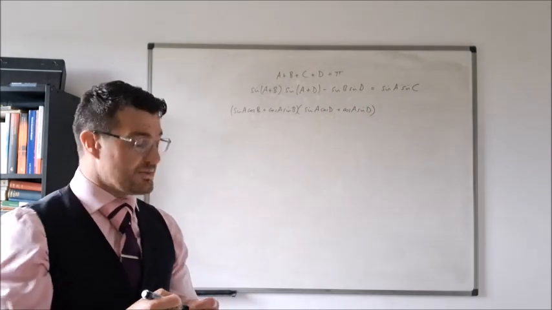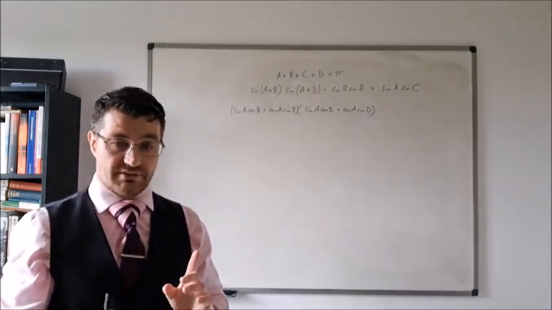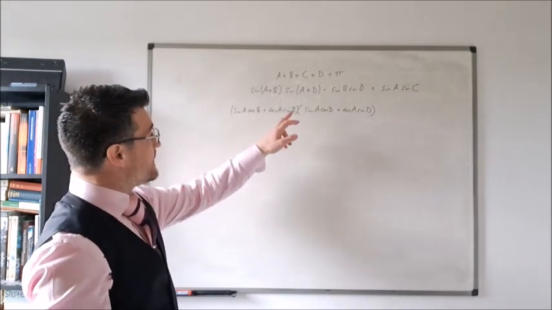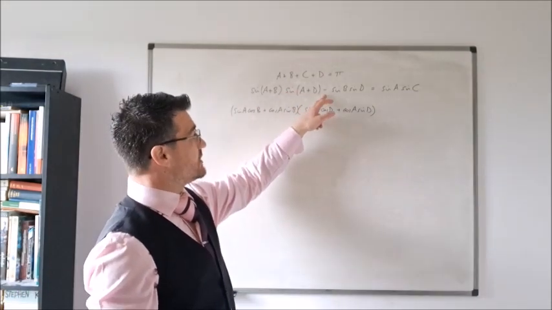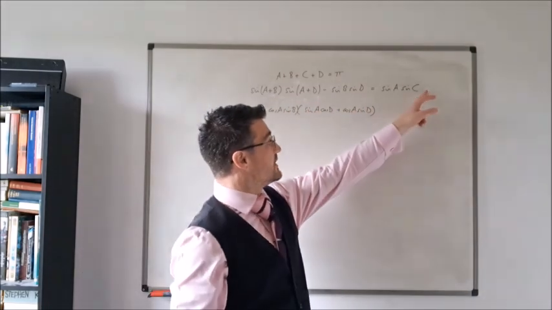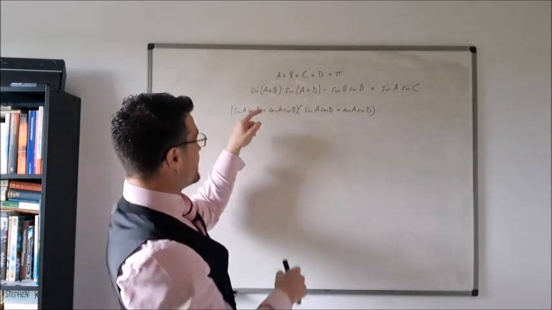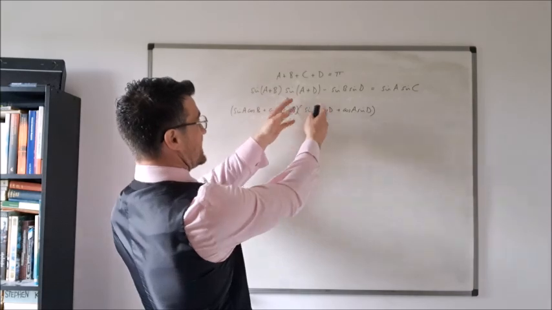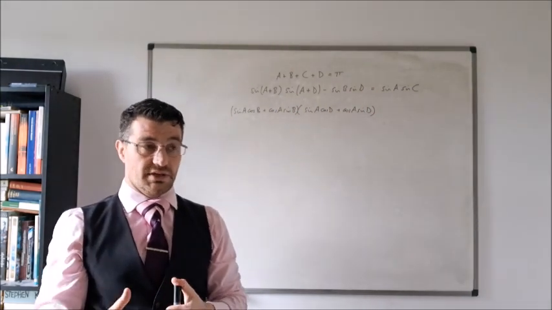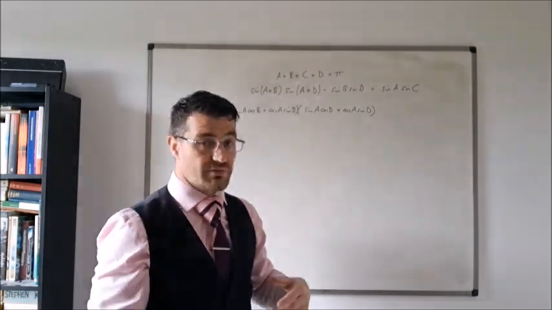And also, what I didn't fully appreciate at the time when I first set out to solve this problem, I thought it was kind of unusual that this minus sine B sine D was here rather than being over this side of the equals sign. So rather than it being sine(A plus B) times sine(A plus D) equals sine A sine C plus sine B sine D, for example, it would effectively be the same identity that I'd be trying to prove.